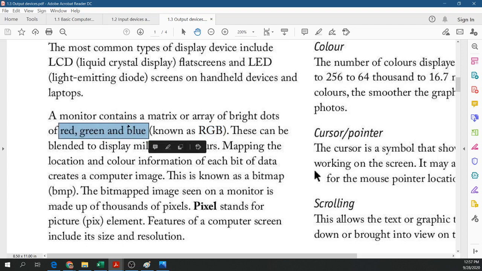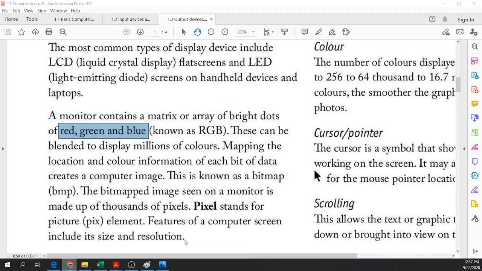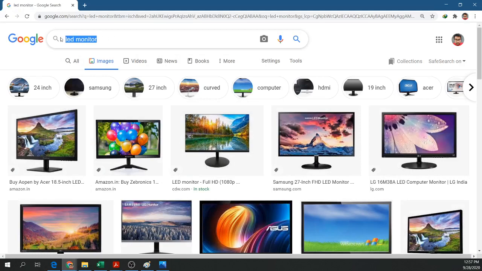For those of you who've had, say, a big back TV, or still have one, did you ever try putting your face really close to the TV? You saw some red, green, and blue squares.